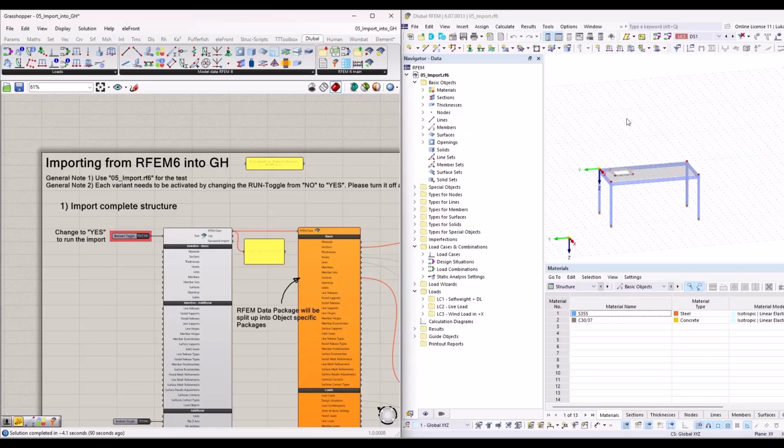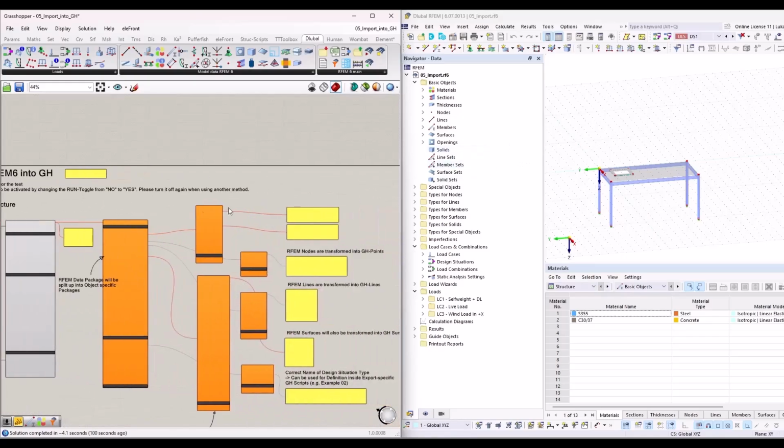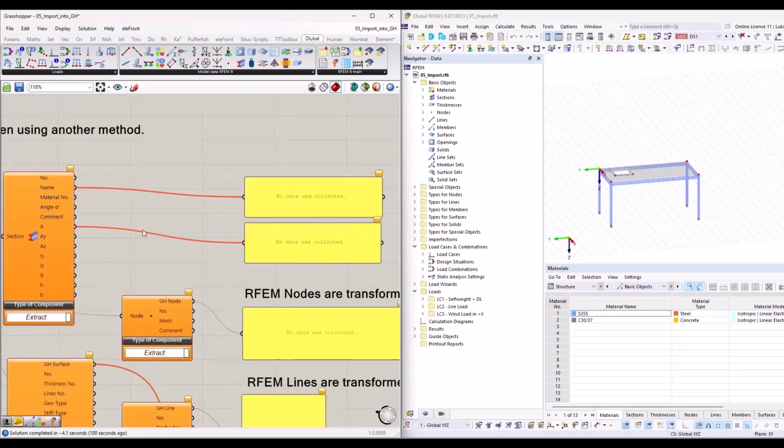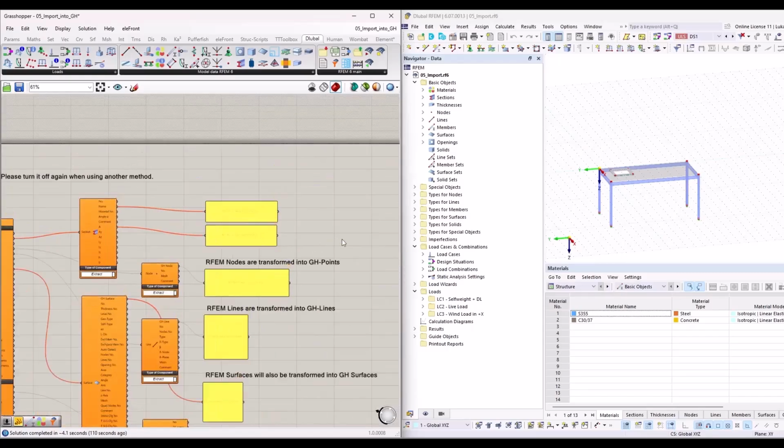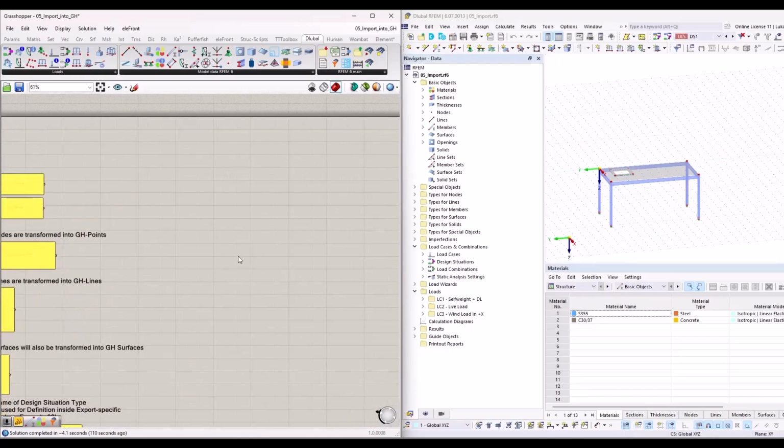Usually all programs have Grasshopper plugins. So just as an example, he's getting the structure analysis from the structural engineer in Dlubal. Then he imports the information from RFEM or from Dlubal into Grasshopper, and then he extracts all the necessary information and then connects them again to, I don't know, maybe the Sophistic or the Skia plugin to generate the Sophistic or Skia model based on the RFEM model.